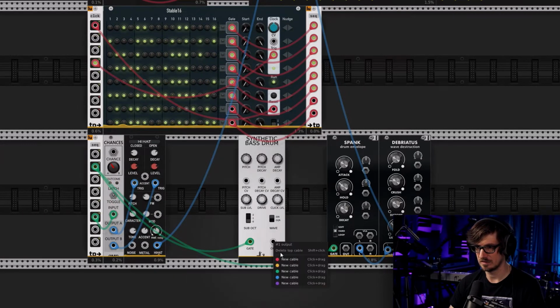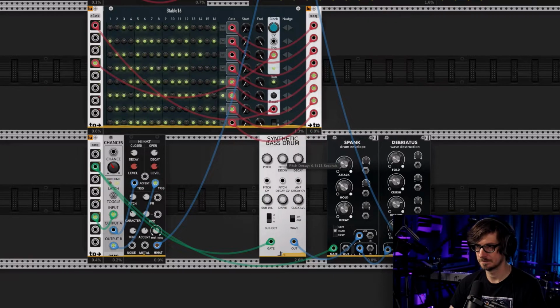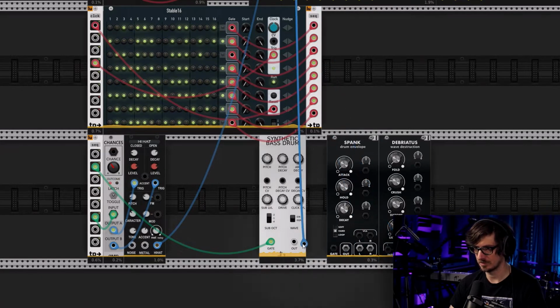So the gate and then output it, because it's audio now. Oops, don't move. That's interesting that I'm getting nothing out of it really. What happens here if I remove all of this patching and plug this thing right into the mixer?